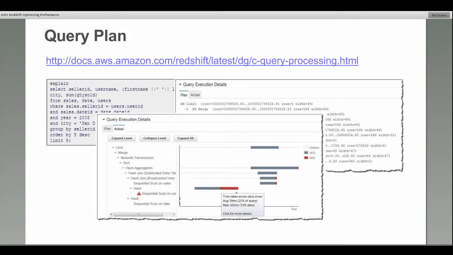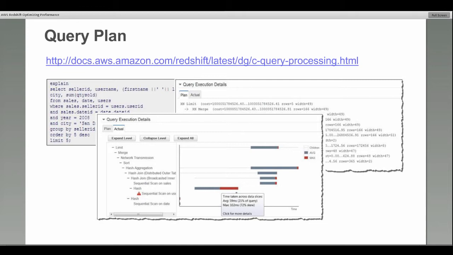So a couple of ways to access the query plan. One way to do it, you can do it in the console after your query has already been executed. And you can also get the actual query plan, but you can also have a graphical representation of that query plan. The other way is, before you actually run the query in your SQL tool, you can run the select statement without actually running it for results, but you can put the explain clause in front of it, run the select, and it will actually generate the explain plan.